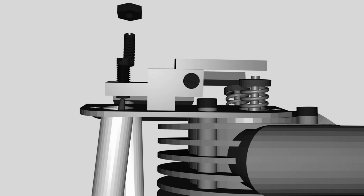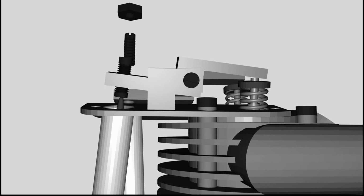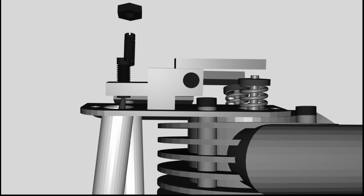The adjustment is done with the help of a small screw at one end of the rocker arm. By turning the screw in, the gap becomes smaller. If the screw is turned in completely, the valve is opened even if the pushrod is at the closed position. The other extreme case is a too large gap, making it impossible to open the valve properly. The correct adjustment is very important, and it has to be done while the motor is cold.